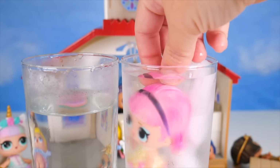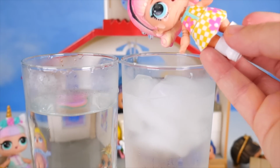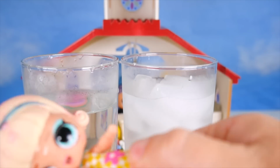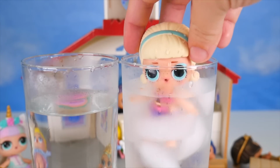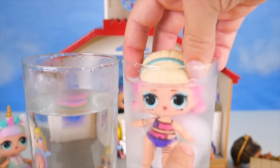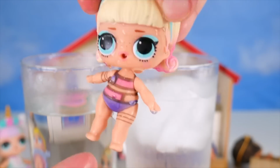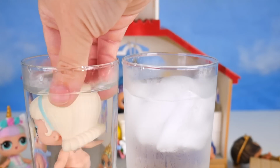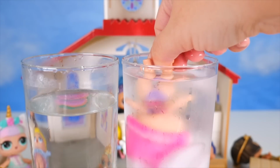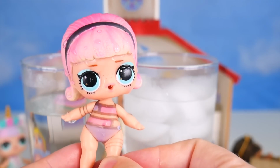I wonder if Go-Go Girl does any color changing. Whoa, her hair totally has changed. It's super duper pink now. Hey, there's some stuff around her arms and maybe her leg too. I'm gonna take this stuff off so we can see better. We saw her hair change to pink. Look at this. Whoa, she's got a whole outfit on now. Let's see it. That's super duper neat. Okay, let's put her in the warm water. And it disappears and she's all blonde. Then in the cold water, pink hair and a new outfit. What a super fun Go-Go Girl.